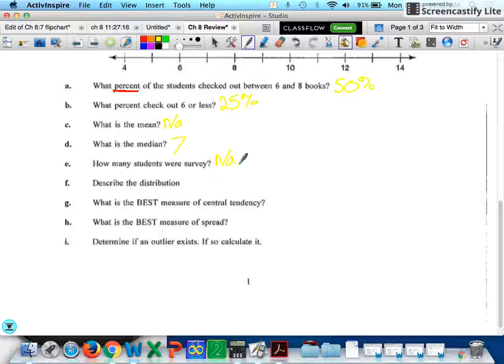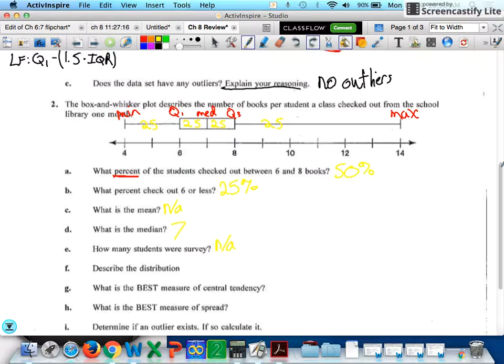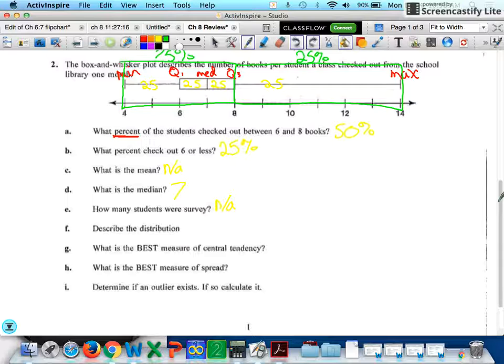F is where things get a little bit dicey. It says describe the distribution. Now, I've had people tell me, well, 50% of our data is right here in the middle, and that's completely even, so it's symmetric. I tend to lean towards this being skewed right. The way I think about that is I've got 75% of my data all bundled into that left side, and that's only 4 units of length between 4 and 8. Whereas I've got 25% of my data spread out all the way down here. So to me, it seems like the right side of our data has very few points, or they're very sparse. When there's few points in a large area, I think that's probably my skewed area. So I would describe this as skewed to the right.